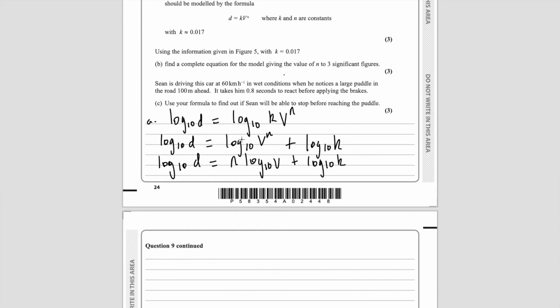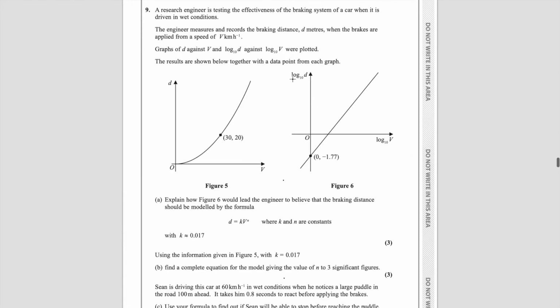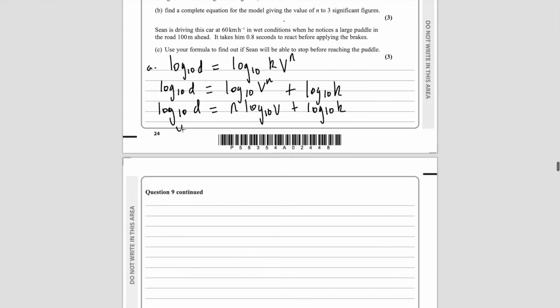And quite simply, we've already demonstrated a linear relationship. So in this case, as was mentioned, log10 d becomes our y and log10 v becomes our x. So if we have log10 d as our y, that's going to equal some constant multiplied by our x. It's clear that this constant becomes our gradient. And then this log10 k, which is a constant again, will become our y-intercept. So if we associate log10 d with y, n as our gradient, and log10 v as x, log10 k will become our y-intercept. And in that relationship, we've demonstrated some sort of linearity.